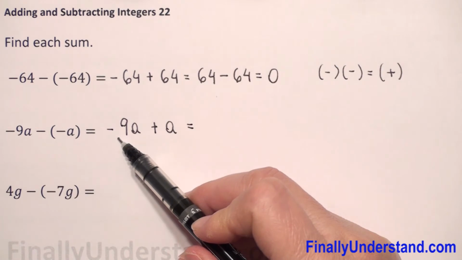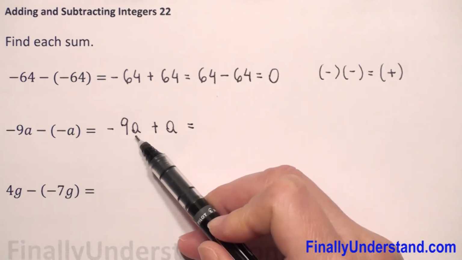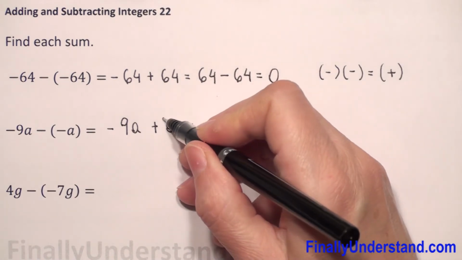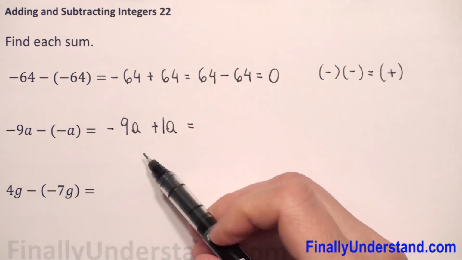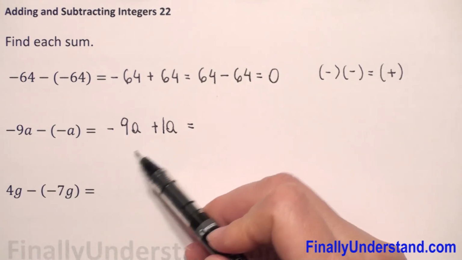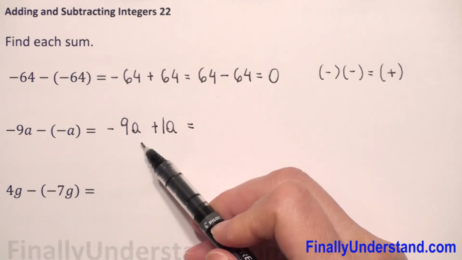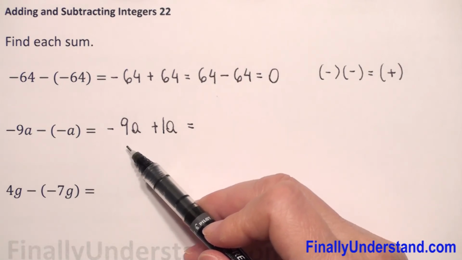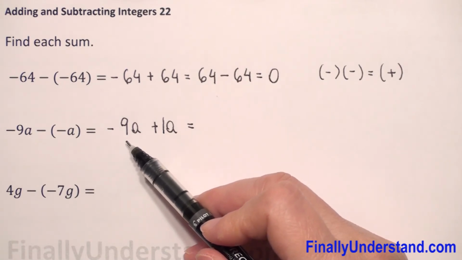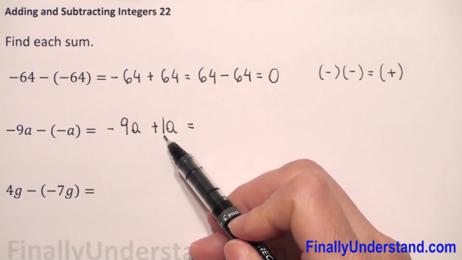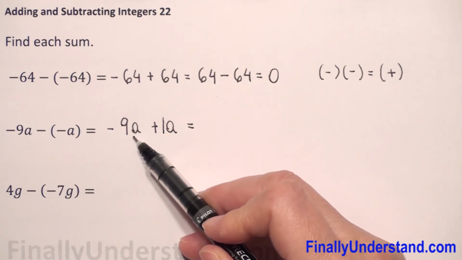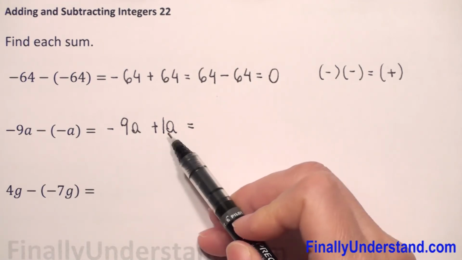One is negative, one is positive. And we have variable a and a. When we don't have any number, it's always an invisible 1. So we will do the same as when we add integers with different signs. First, we check which of these two expressions has the greater number before variable a. We have 9 and 1.